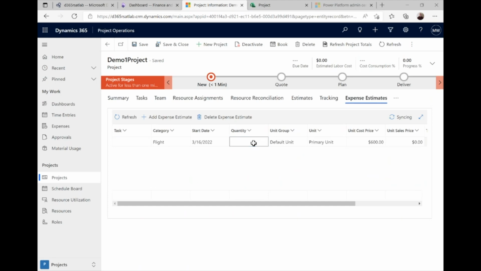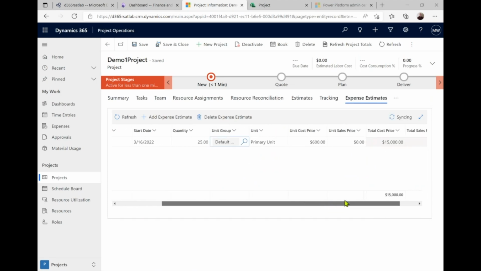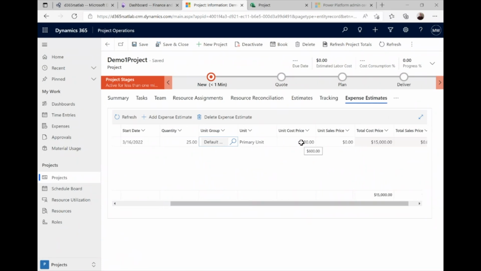Quantity, let's say we're going to take, in the team, we're going to take 25 flights. You can see our unit cost price that got pulled in from our price list is expecting to be $600. So we can save that. So that comes to $15,000.